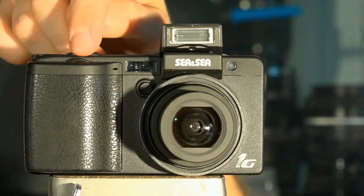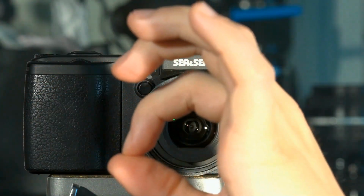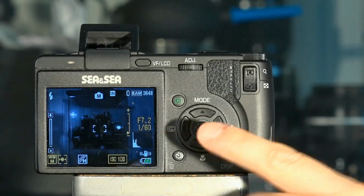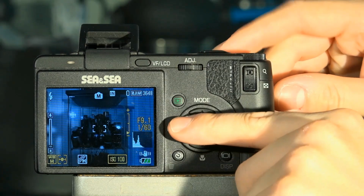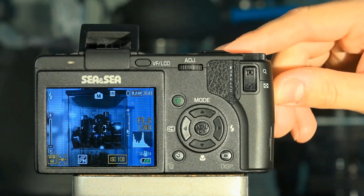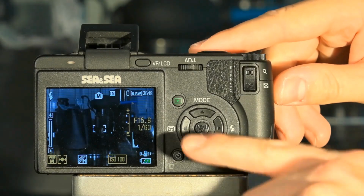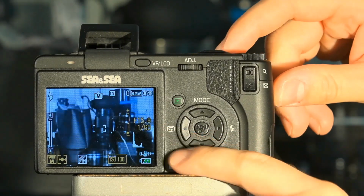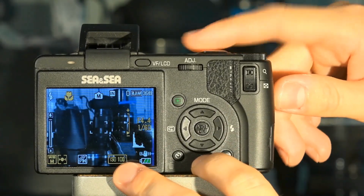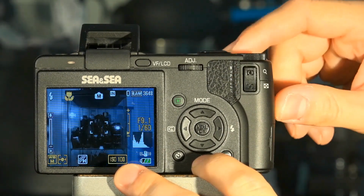During manual shooting, one of the more important controls is the front scroll wheel, which is responsible for controlling the camera iris, or the f-stop, or depth of field. So during operations you will see in the display the f-stop here 7.2, but as I manipulate it, it will go up, increase and decrease, letting in more light and thereby also giving you a shallower depth of field. The depth of field will also change with the zoom factor. As you can see here, with us zoomed all the way in, it will go up to f15, and it isn't really affected by using the different modes as in close up.